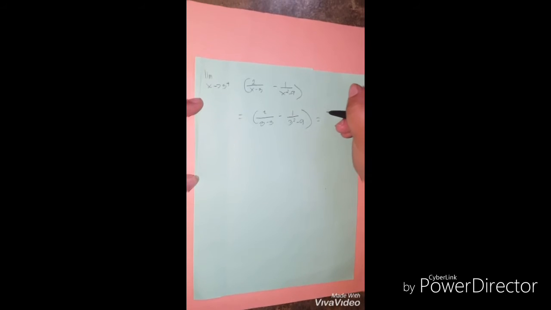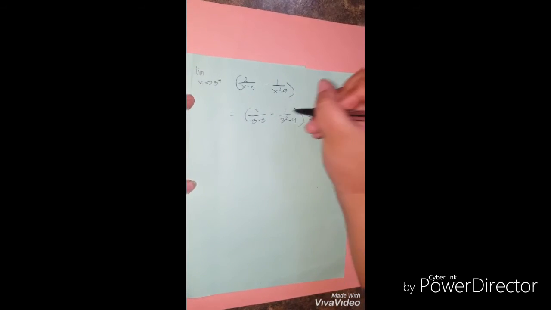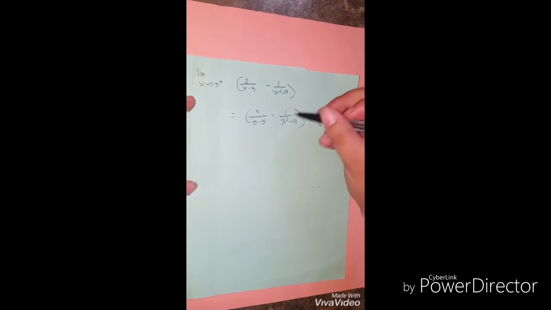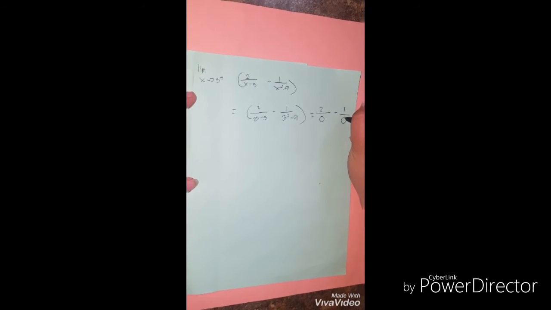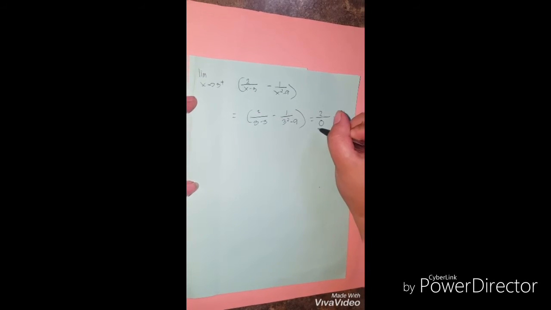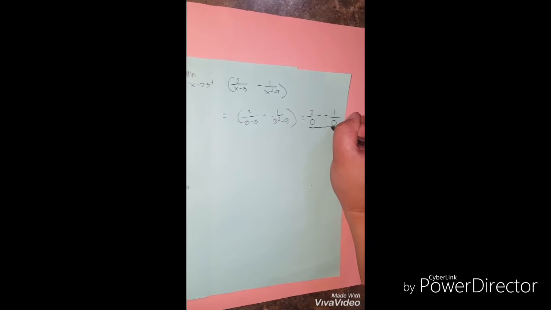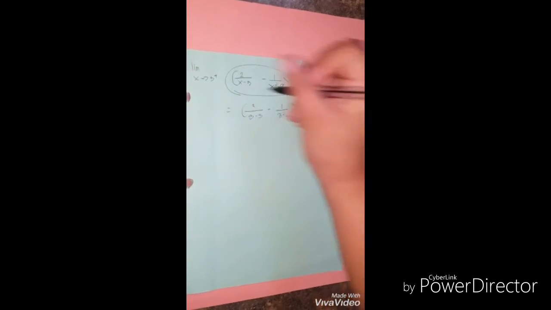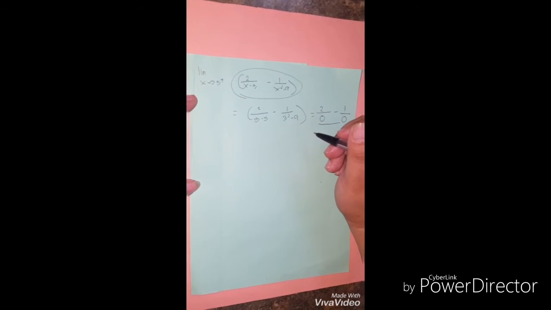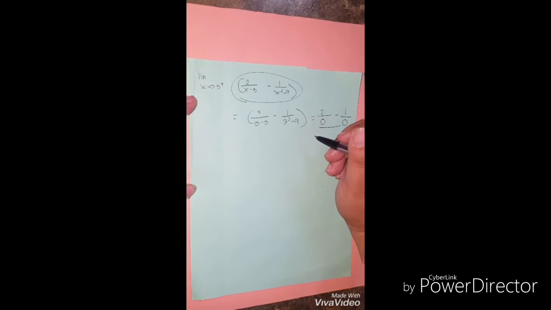So, copy the numerator, 2 over 3 minus 3 is equal to 0. Minus 1, copy the numerator, then over 3 squared equals 9 minus 9 equals 0. And then, there is the infinity minus infinity. The best way to start with infinity minus infinity is to simply combine the rational expressions. It's not going to be infinity minus infinity because it will just be one fraction.